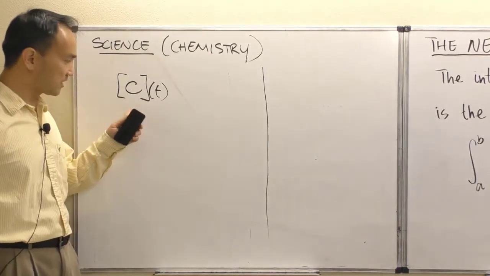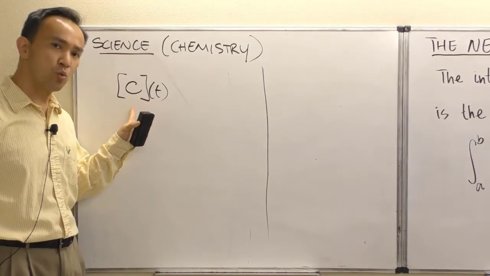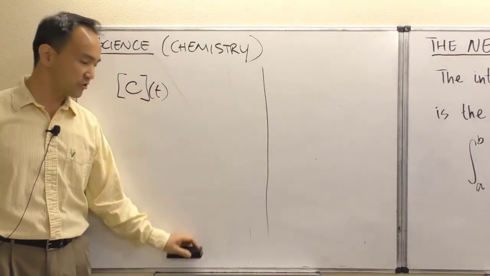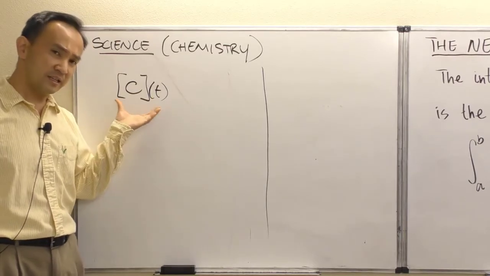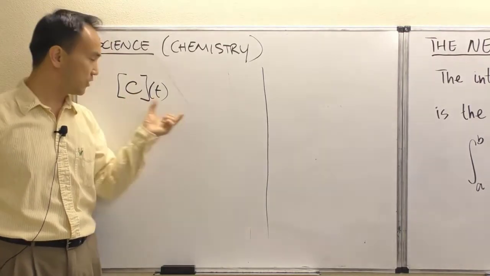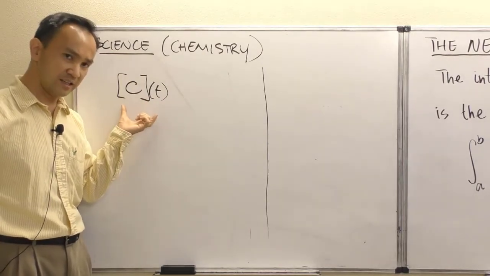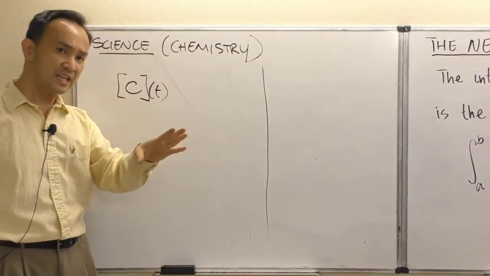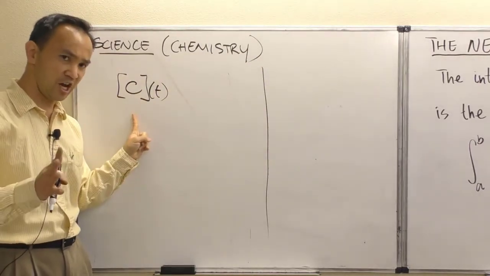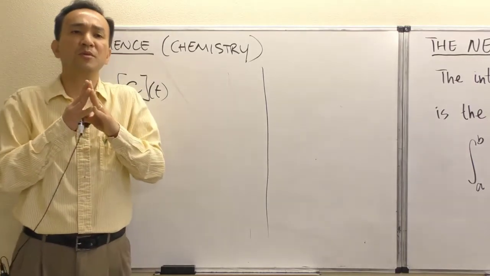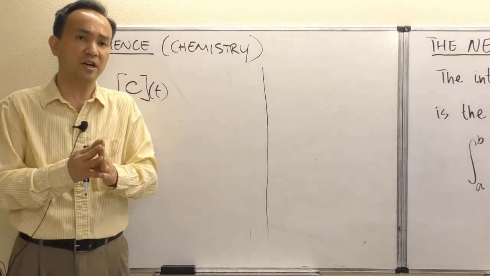So think about it: if we specifically pay attention to one chemical in a reaction, then in the beginning of the reaction we have a certain amount, and as the reaction progresses, we're going to lose that amount, and it's going to get turned into some other chemical. So the idea now, there's a change in chemical concentration, and by the way, we measure the amount of chemicals in terms of the concentration.